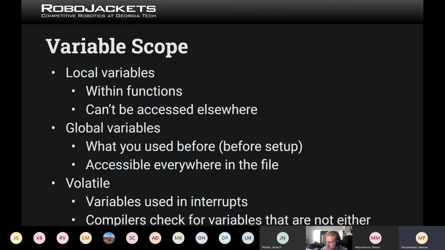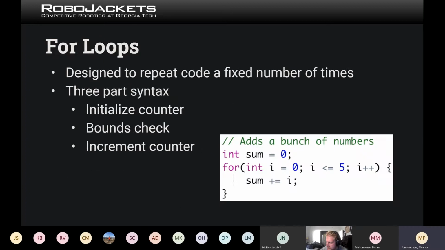All right. So our next topic is loops. Loops are a way of essentially repeating a block of code some number of times. And we have a couple of types of loops. Our first type of loop is called a for loop, and it's typically used to repeat code for a fixed number of times. So say you wanted to repeat a block like 10 times, your best bet would probably be a for loop.